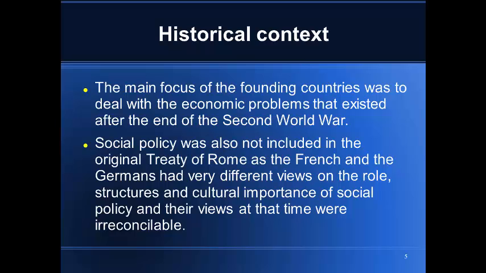In terms of its historical context, the main focus of the founding countries was to deal with the economic problems that existed after the end of the Second World War. Social policy was also not included in the original Treaty of Rome, as the French and Germans had very different views on the role, structures and cultural importance of social policy, and their views at that time were irreconcilable.